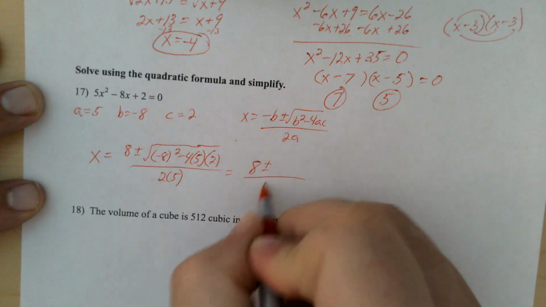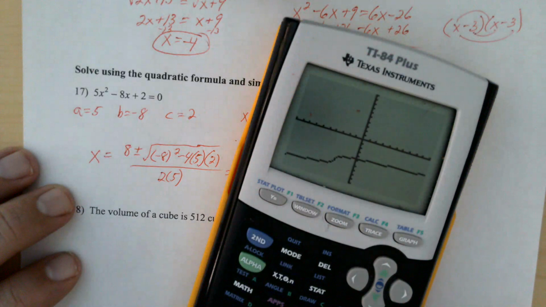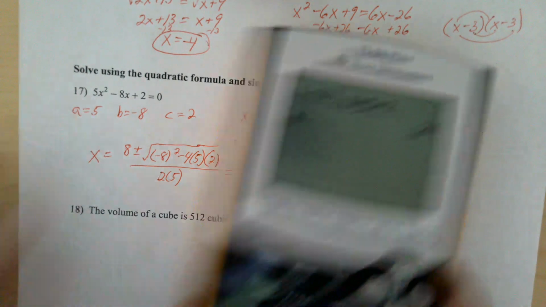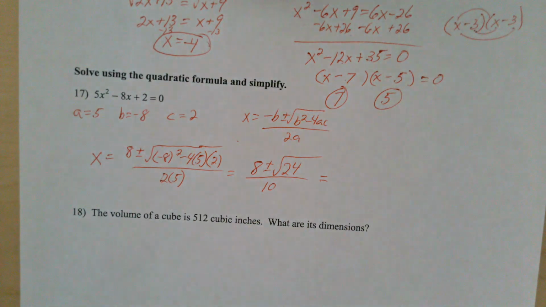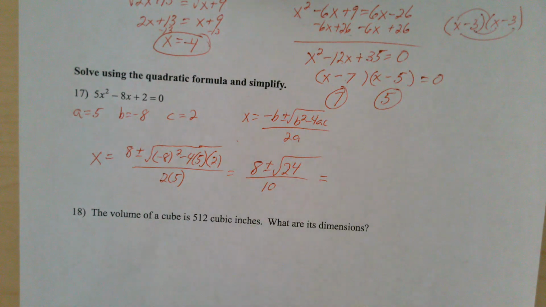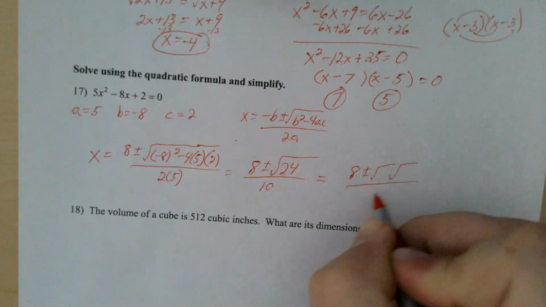I'm going to pick up my calculator and calculate the discriminant. So I don't want to hit square root. All I want to do is make sure the calculator can calculate negative 8 in parentheses squared minus 4 times 5 times 2. And it comes out to a 24. Now, I want you to realize this can be simplified. So this is a good answer. I'm pleased with this answer, but there's actually a better, more simplistic answer that I want you to be aware of. So we're dealing with square root.